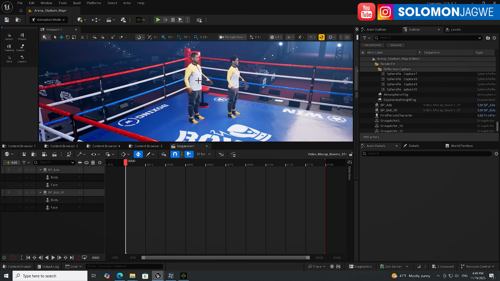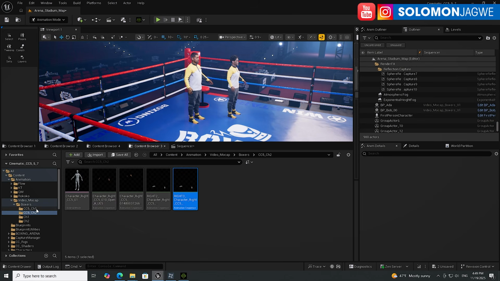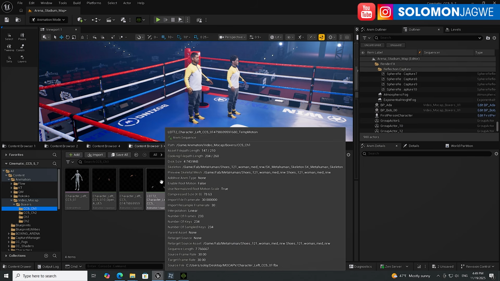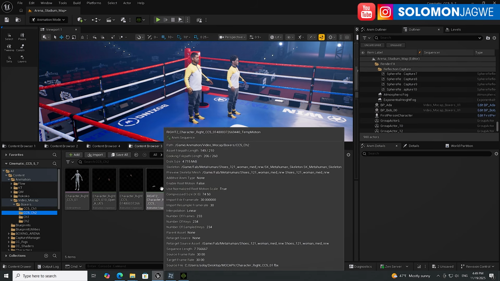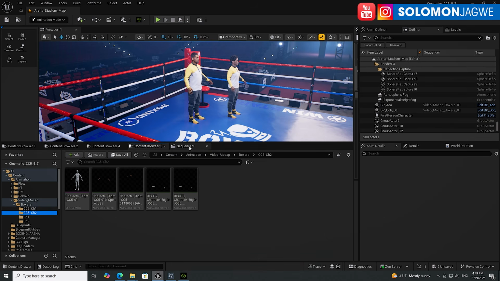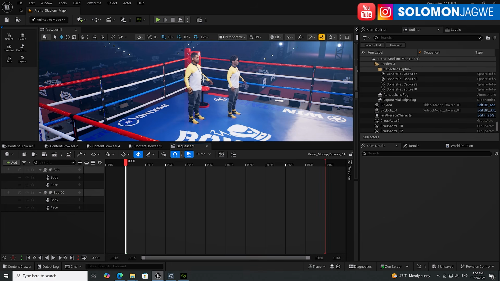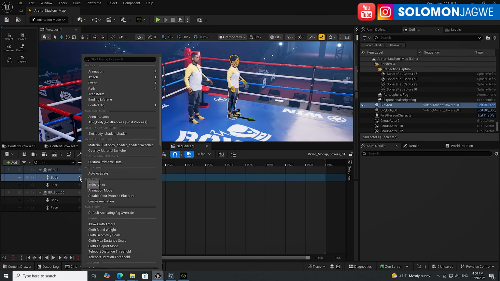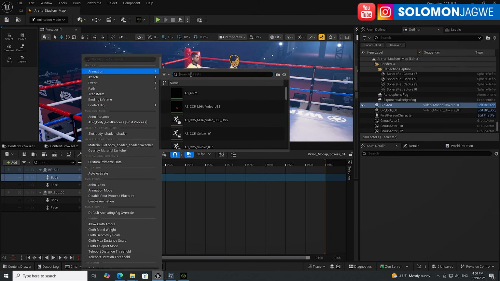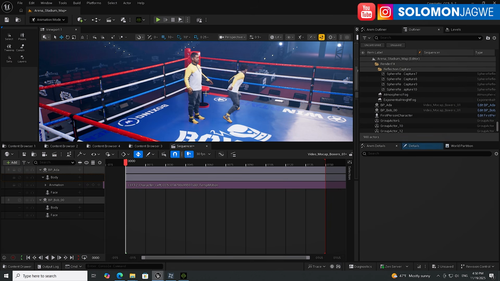Now we have one character on the left, so we have to apply the animation accordingly, right? So on the body over here, this is the folder that we have. I have the character one, this is on the left, and this one is on the right over here. There's already one that I had converted, retargeted. So go back to the sequence over here and select the body, click on the plus sign, the track here, add an animation, and we're going to type in left 2, and that's the mockup file that we added.